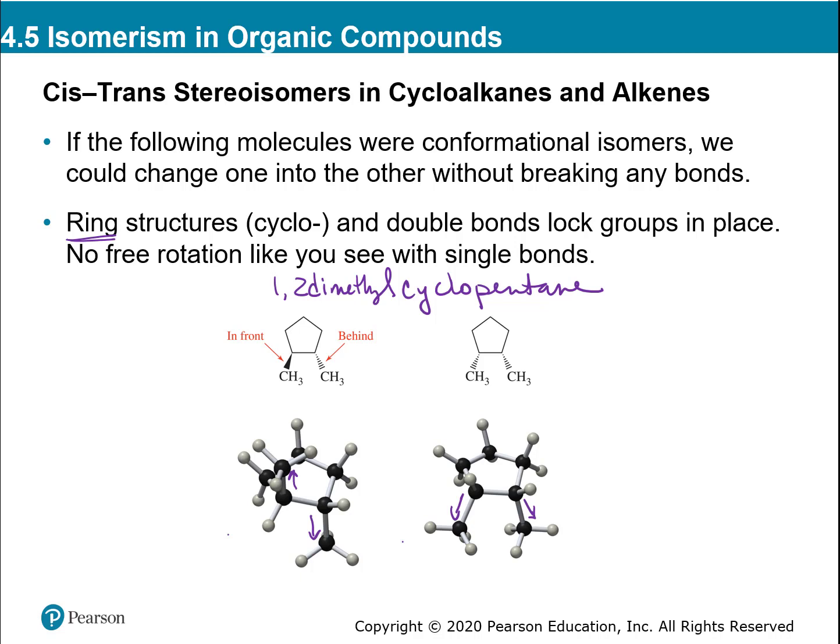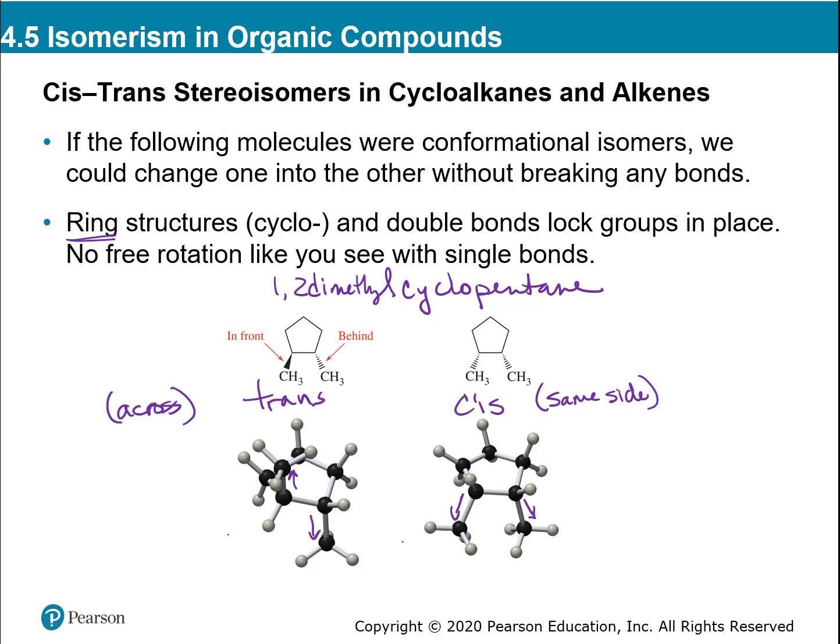But because I have this difference in the position of those methyl groups, I have to indicate what they are. The one where I have one up and one down, they call that trans. The one where they're both pointing the same direction, I call that cis. The way I learned it when I first learned these is I always think of cis as on the same side. So cis, they're either both pointing down or both pointing up.